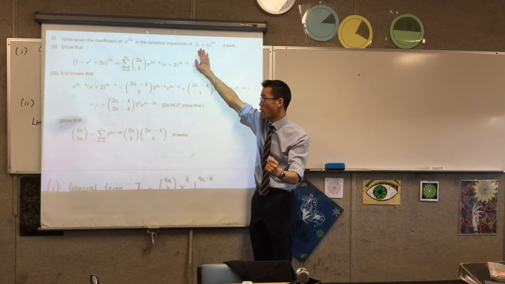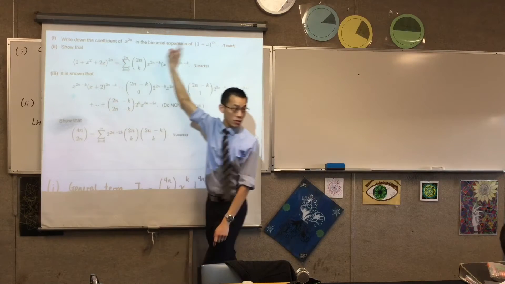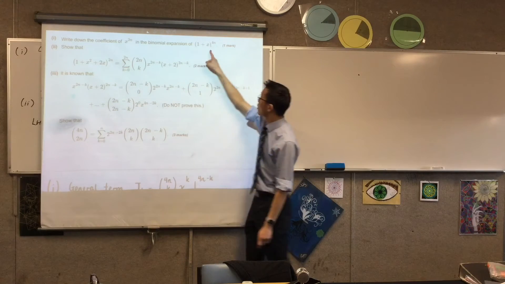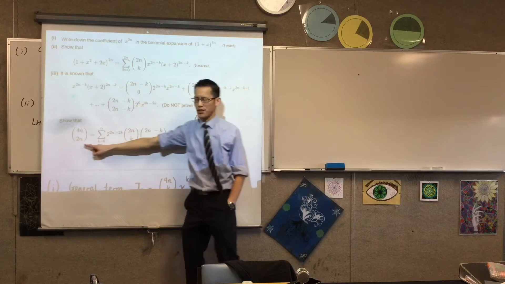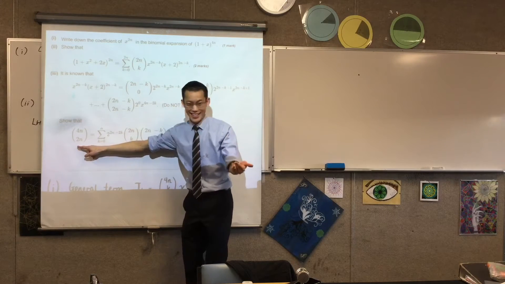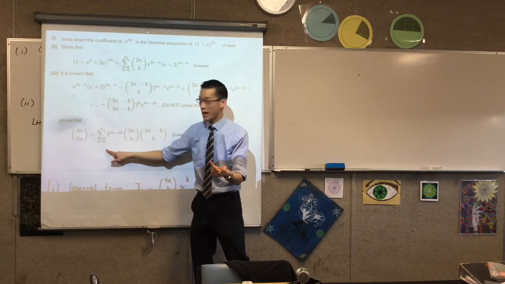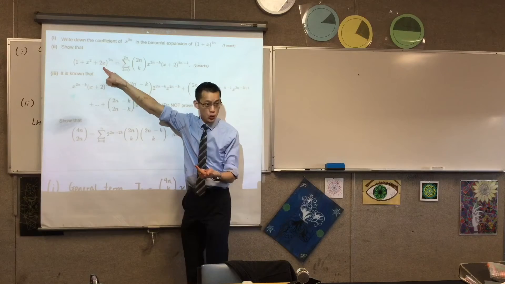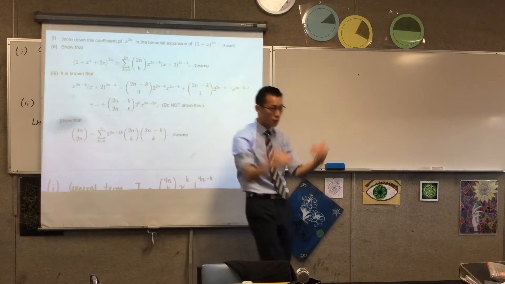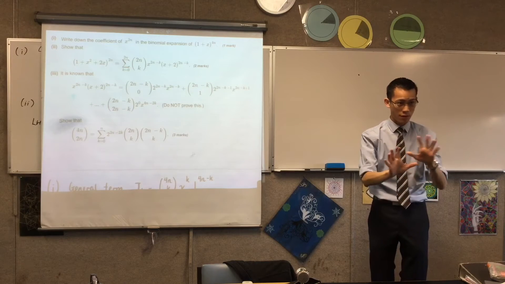But one of the first things you told me, before I even started doing this question, is that since this and this, these two are the same. So that's the coefficient of x to the 2n in part one. I am guessing this is how you get the coefficient of x to the 2n in part two, because they're the same thing, just viewed from two different angles.